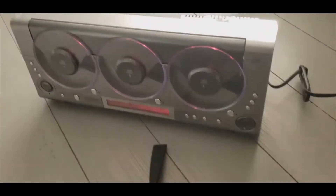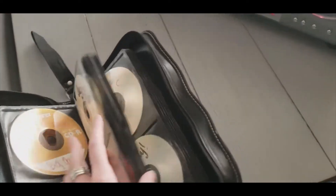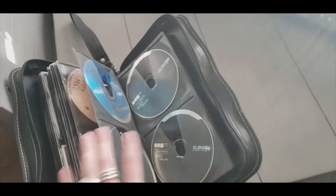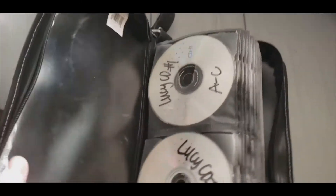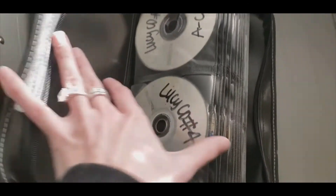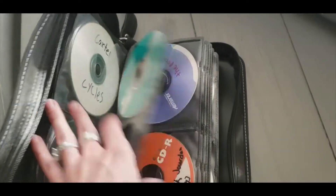Here's my nine-year-old that doesn't know what the heck this is. That's sad. It's a CD player and I have all of my CDs from when I was a teenager. Just pulled them out, got all my mixes - Lucy number one, Lucy number four. My car was named Lucy so these were good mixes for my car.